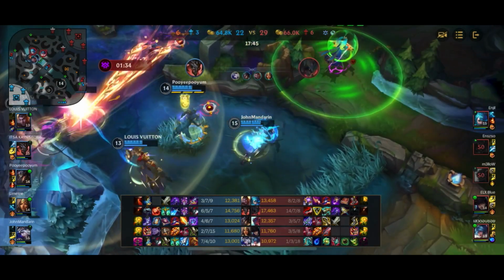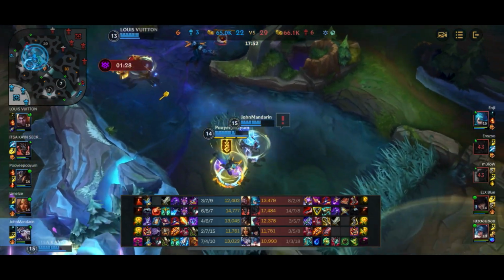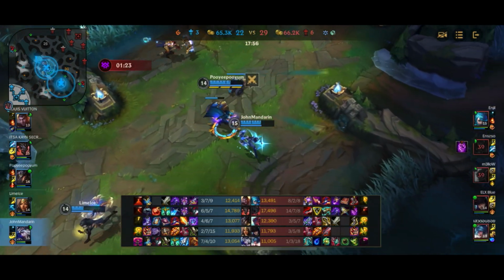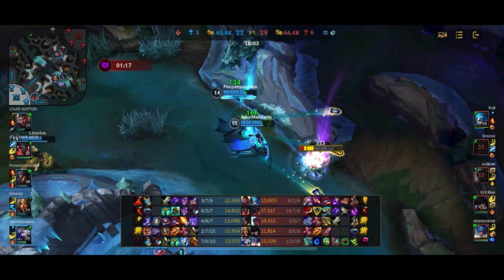We're able to kill Aatrox and Yone though, so this is actually fine because they can't really use their Baron anymore because of the fact that 2 of their members are dead. And Elder Dragon is now coming up in 5 seconds, and their jungler is dead. So this should give us free Elder Dragon because the jungler is still dead for 40 seconds. So this is not too bad of an outcome in the grand scheme of things.